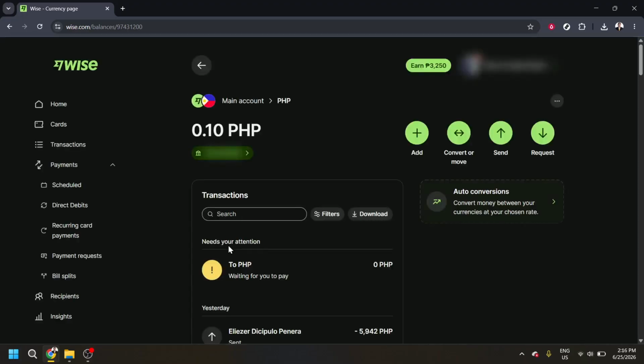You will know you are in the right spot when you see your balance and the recent activity for that account. This is the home base for that specific account. It might take a moment to load, especially if you have a lot of transactions, so just give it a second. Now that you are on that currency's balance page, we need to get one step deeper.